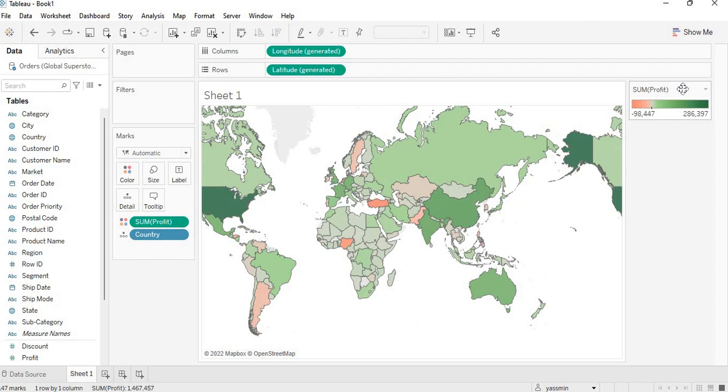Now if we need to dig deeper and understand how the profit looks for different countries, and why for a specific country, for example Nigeria, we have very low profits, let's open a new sheet. See this one, just press it, so you have a new worksheet.